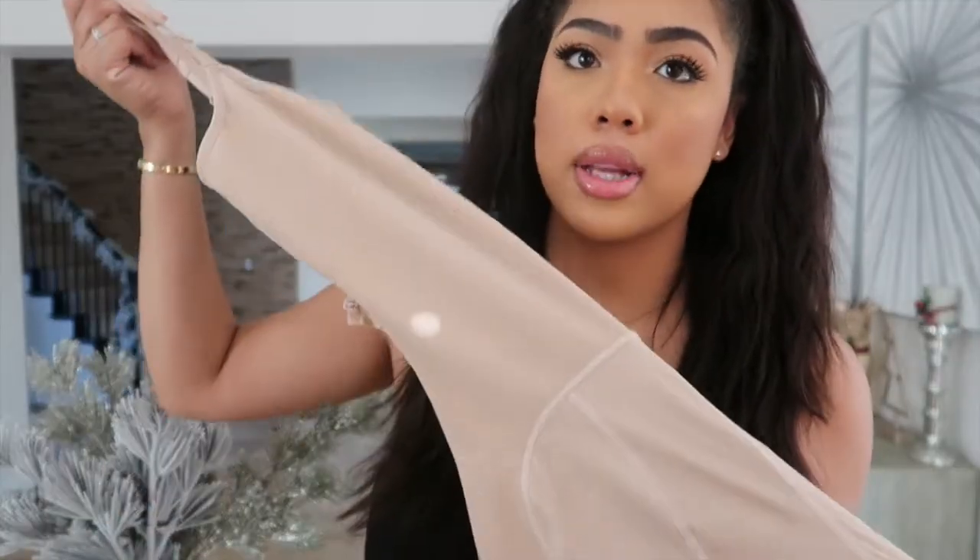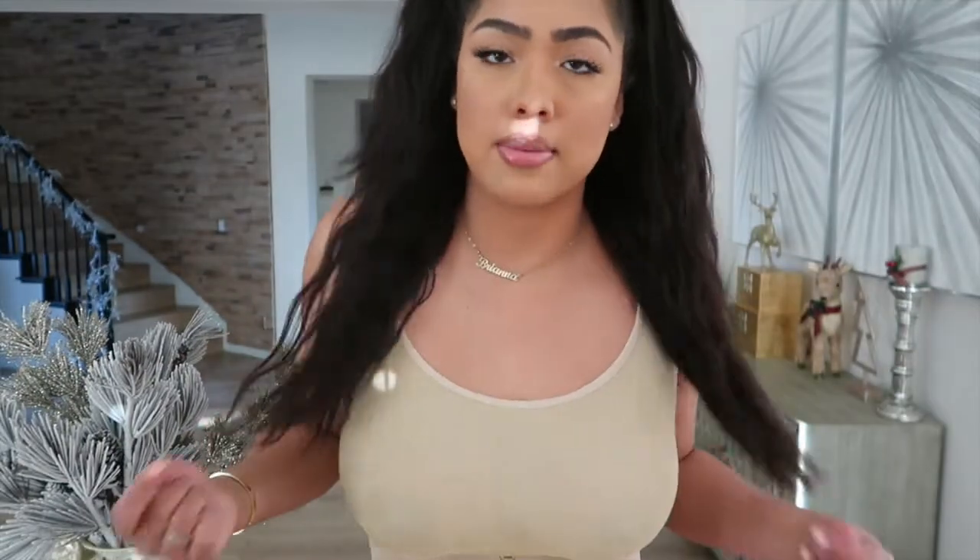I'll give you guys my overall thoughts on Look She Pretty and if their garments are worth it. Also, this one has a pee hole — the black one does not. So if you're out at an event or a party and you have to pee, you just pee; you don't have to take the whole thing off. I'll leave the links for both of them down below so you guys can shop them.